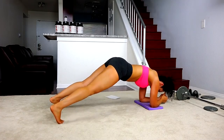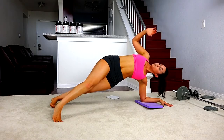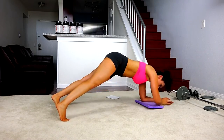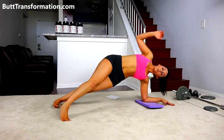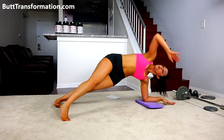Keep your stomach nice and tight and really twist. Exhaling as you twist.